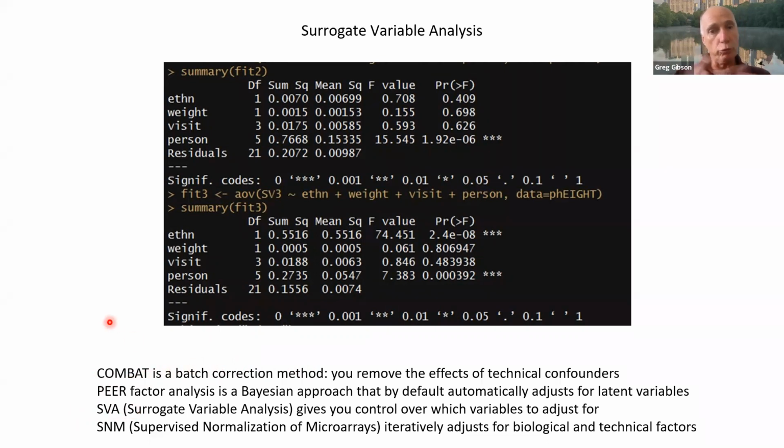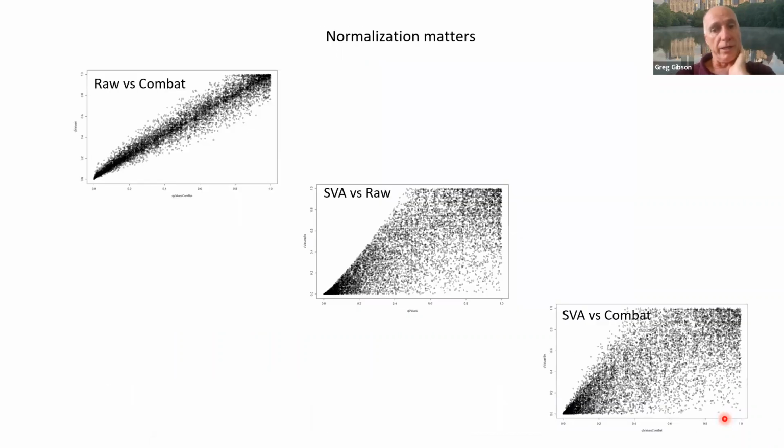So really good approaches. I should say, for single cell data, it's not recommended to use ComBat. It doesn't work well. You get weird distributions like that. But for bulk RNA-seq data, ComBat's very, very widely used just to remove known technical and batch effects. SVA is used to additionally remove hidden confounders, or to remove biological variables that you don't want in the analysis. And then this method, SNM, is sort of superior, at least for microarray data, but we use it on RNA-seq as well. Okay, and then does it matter?